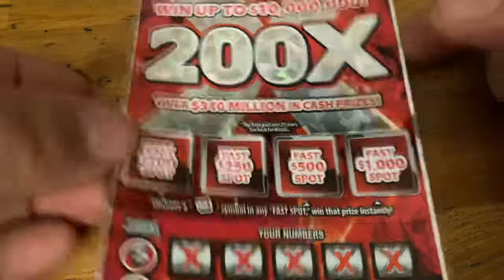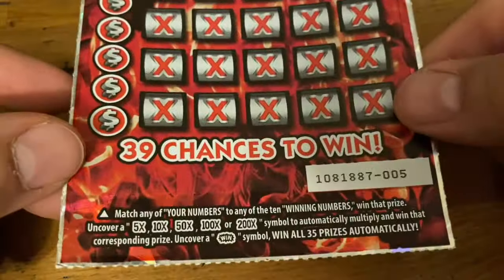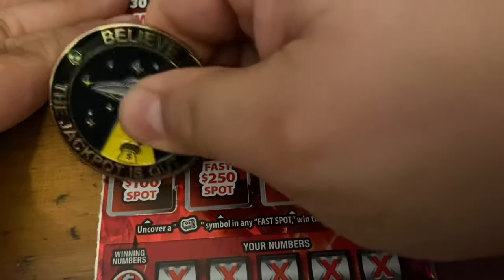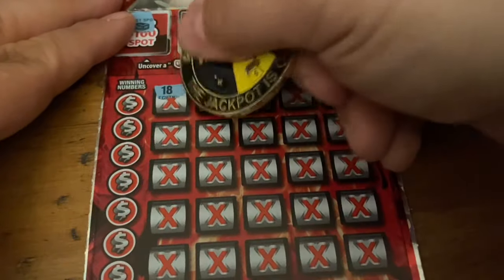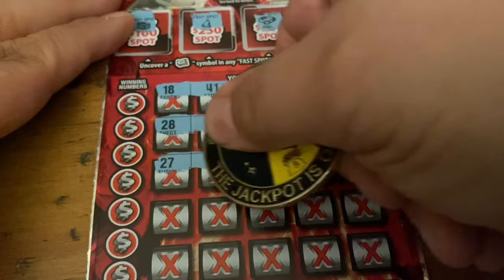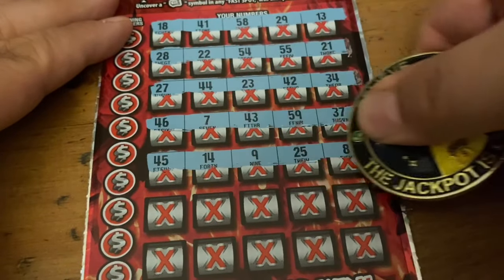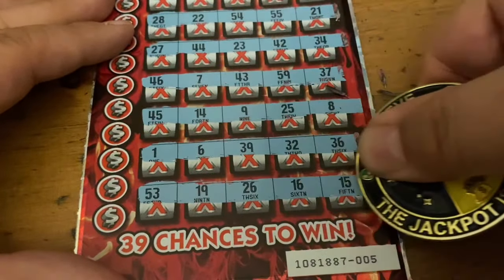Let's try the 200X. Let's see if I can get a money roll — if I do that, I'll save the day. It will at least be a $100 win. Matching number game — you can win up to 10 million. There are multipliers of 5, 10, 50, 100, or 200X, or win all symbols. Ticket 5 from book 5. Any win would be good — don't like blanking. Let's see — no symbols found.